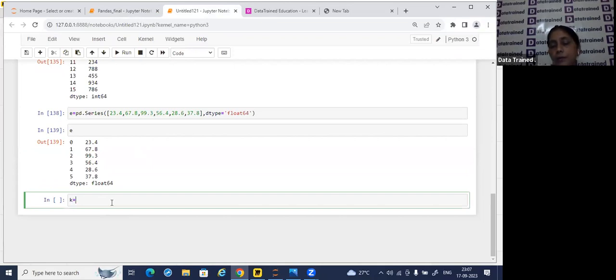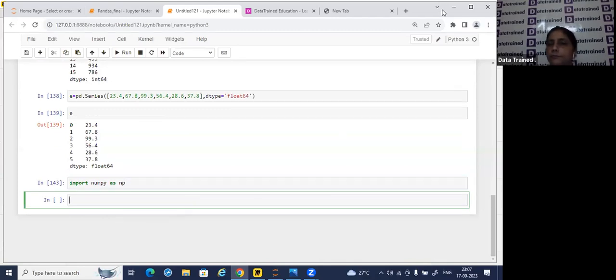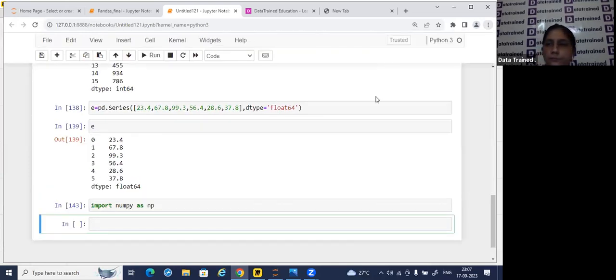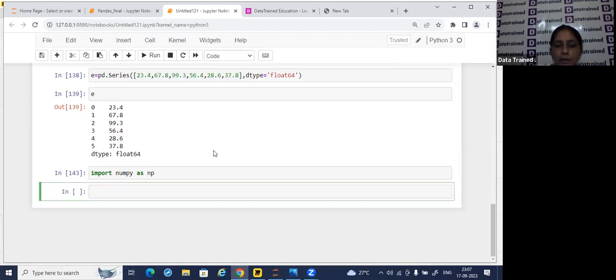To make a NumPy array, I need to include NumPy. Suppose J is equal to an empty array.